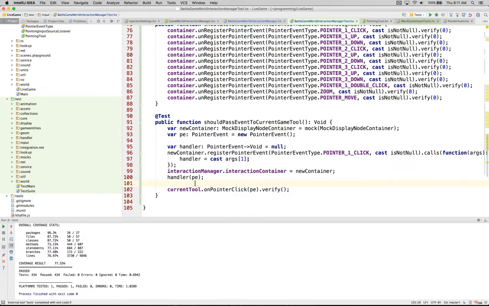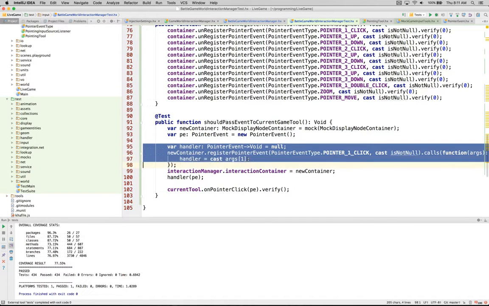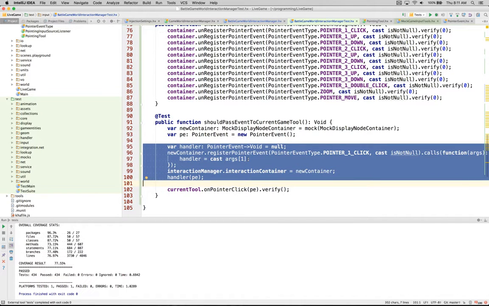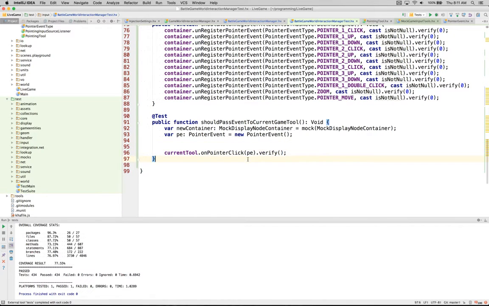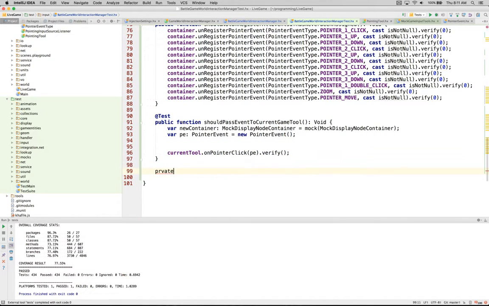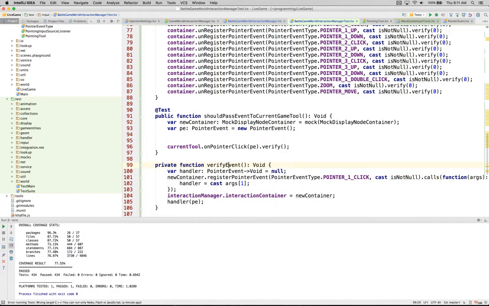I feel like we could probably do all of this. Verify event. New container.